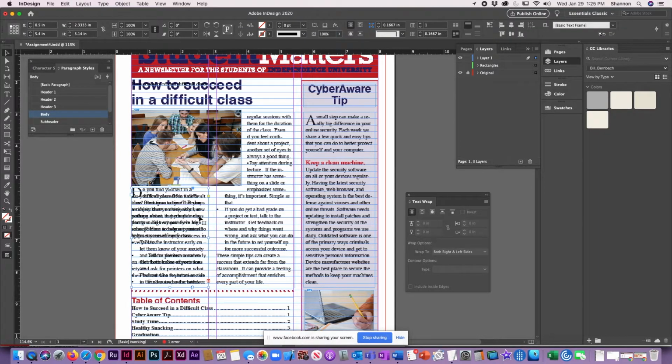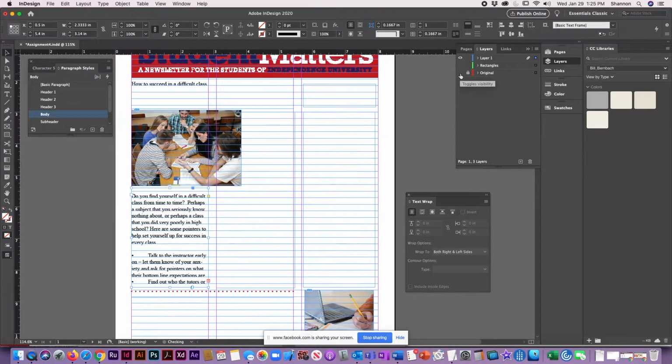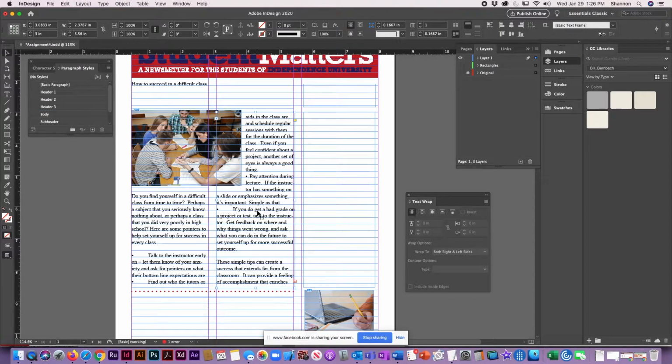So when we copy the text into this first text box right here in column 1, let's turn off our original so we can see what's going on. You can see that it doesn't flow over into this text box, but I need it to flow. So what you're going to want to do is click with your black arrow tool, click on that little red plus sign right there, and then click into this text box.